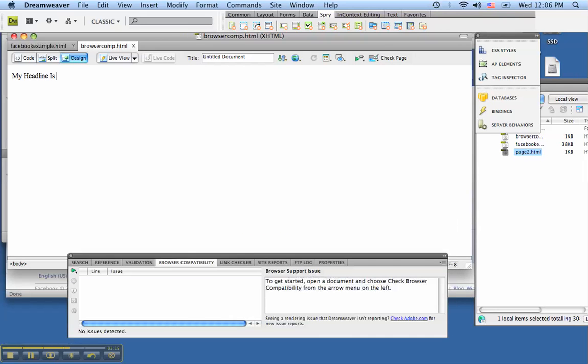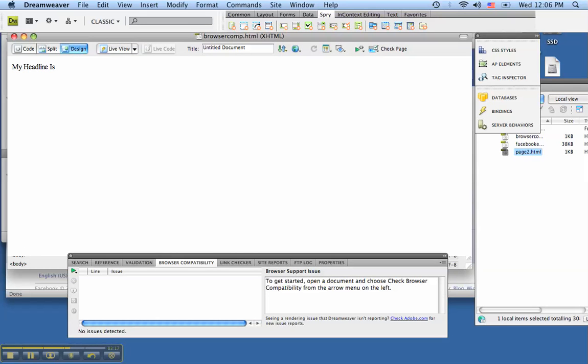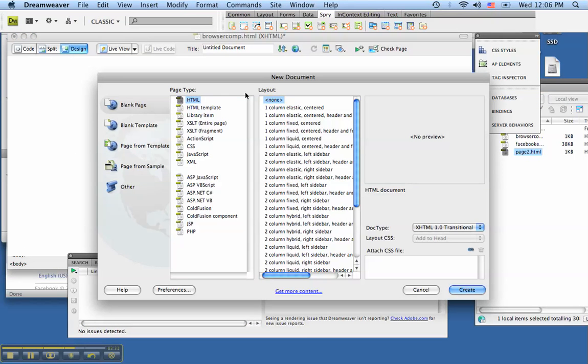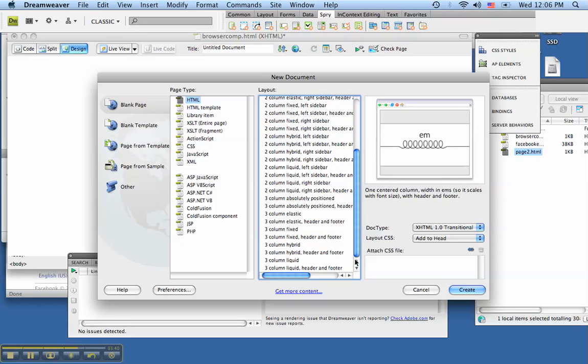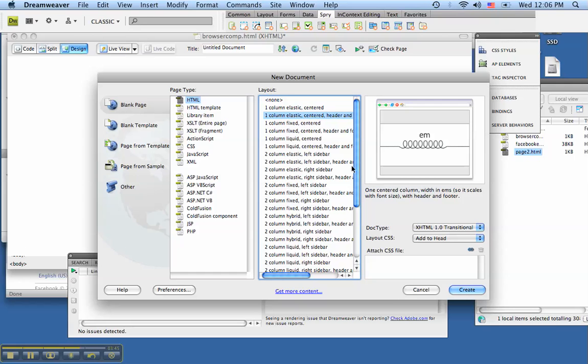So let's go ahead and start from scratch and start looking at our options to learn how Dreamweaver styles. Of course, we're going to go further once we go into our styling class. But let's say that we want to create a new HTML file, and we really don't know where to start more than a blank page. You can always make use of the templates that they have created. It's a really good start because you are not starting from zero. So let's say that, for instance, you want a website, and you know that you're going to want a navigation on the left and your big content area.